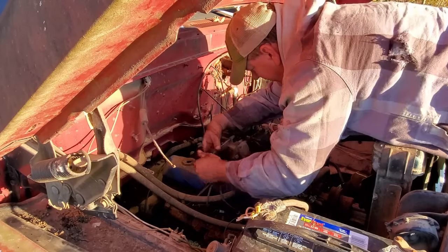Oh yeah. I got 2 bolts over there, and then we'll be ready to pull it out. Y'all get out of my way. All right, let's see if it'll come out. Ooh.